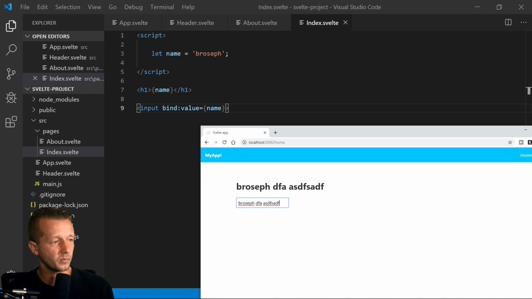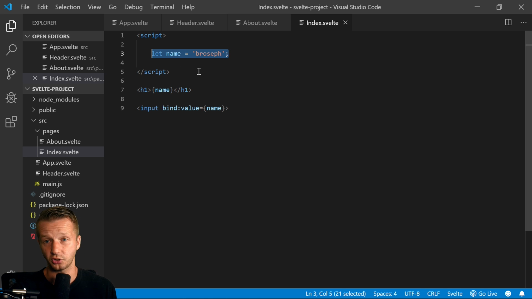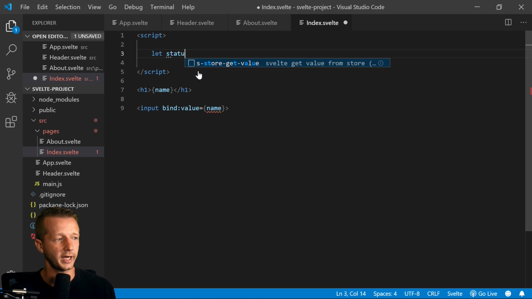All right, so let's do another example of this sort of two-way data binding and its reactivity using a checkbox. And in the official Svelte tutorial, which is a very well put together tutorial, very thorough, it'll show you how to use all this two-way data binding through a ton of different form elements. So definitely check that out. We're going to do checkbox real quickly though. So we're going to create a Boolean value, which is a true or false value, called status, and we're going to set it to false by default.